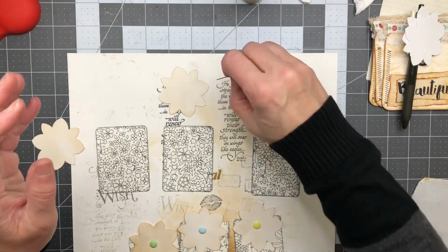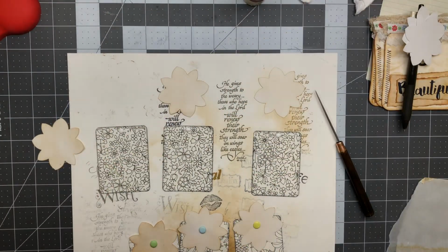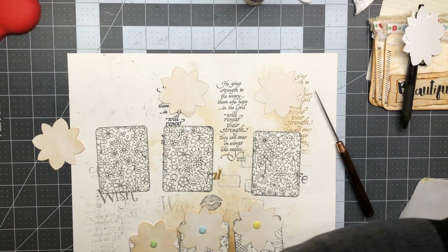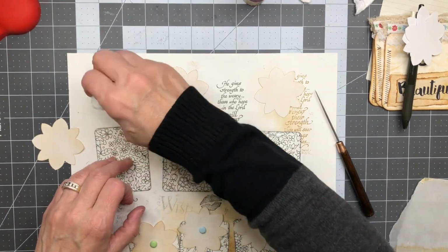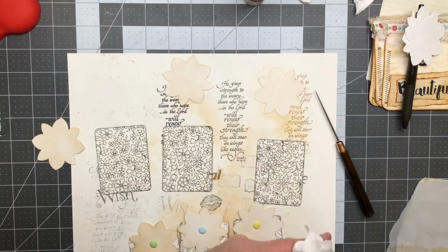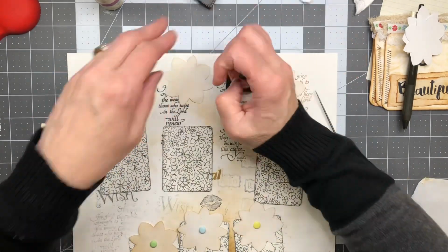Oh my gosh, they already won. I didn't put any black. Did you guys catch that? At least these ones I can take off. Those ones I can't. Oh. Well, good thing I'm always prepared for Sandra's mayhem. Okay, take that glue off for a second because I don't need a big glob right there now. Okay, and here we go in with the black.